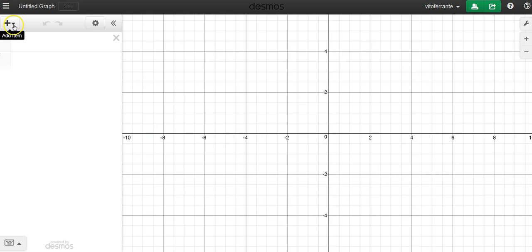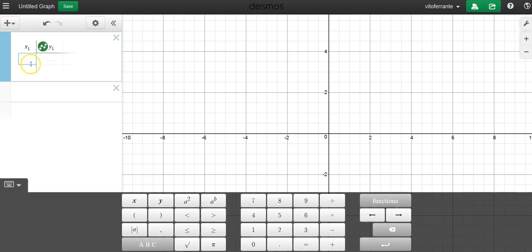What you want to do is come up here, hit the Add Item, and go down to where it says Table. Now, what you're going to do in this table is actually enter a number of X's and Y's. All right, so I'm just going to do something somewhat random. Let's just do like 1, and let's say 5. Let's do 2 and 7.